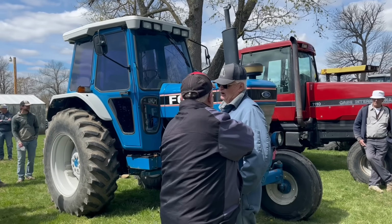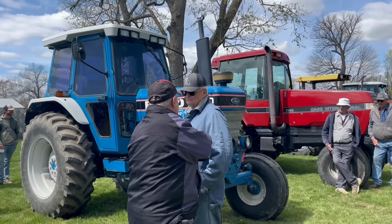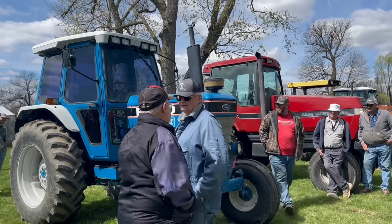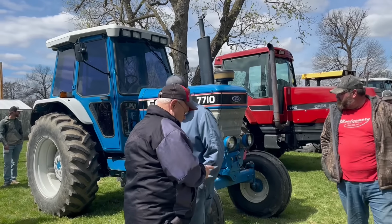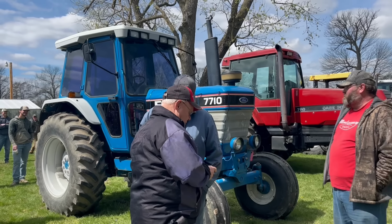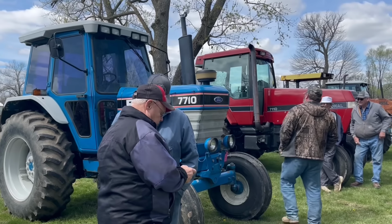Took it to town, serviced all the tractor, put all new filters, all new fluids in her. Air conditioner freezes you out, all the lights work. She is road ready, field ready, ready to go, boys. You bet. We sell this one for a good price. She's got another one she'll sell. We've got to do good on this one, boys.